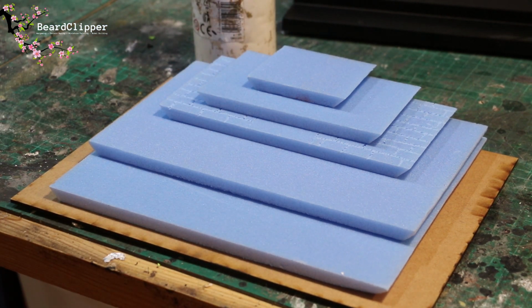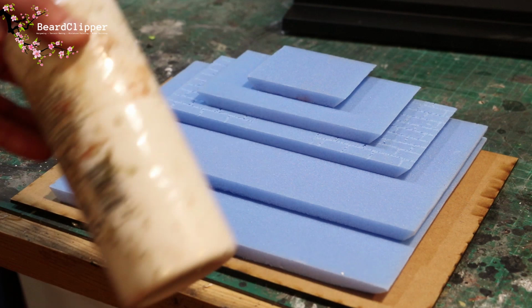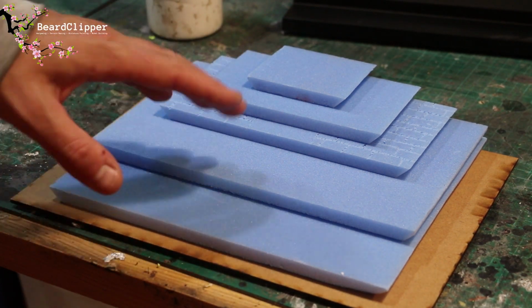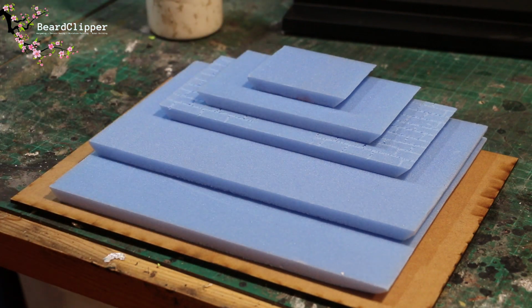So what I'm now going to do is glue each of these sections down just using PVA and just weight it down. So I'll put some PVA glue, then a layer, and then glue, and do each of the layers all at once, and then let that with a weight on it overnight to set. And then I'll come on and do the next step, which is going to be using air dry clay and rollers to do some texture.